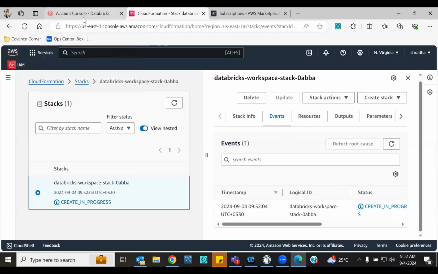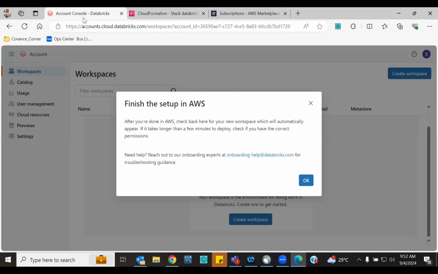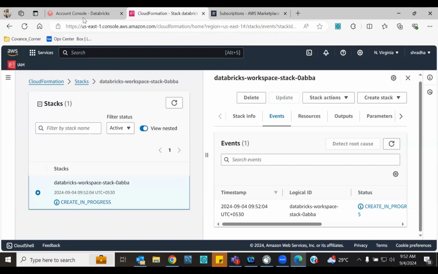So my question is, the account that I created with Databricks was with some other email ID than AWS. Yeah, that's not a problem. You can link anybody's AWS account with any Databricks account. Databricks is not being managed by AWS, you need to understand that. We are linking the Databricks account so that we can manage the workspace on AWS. So you can link anybody's Databricks account to anywhere.